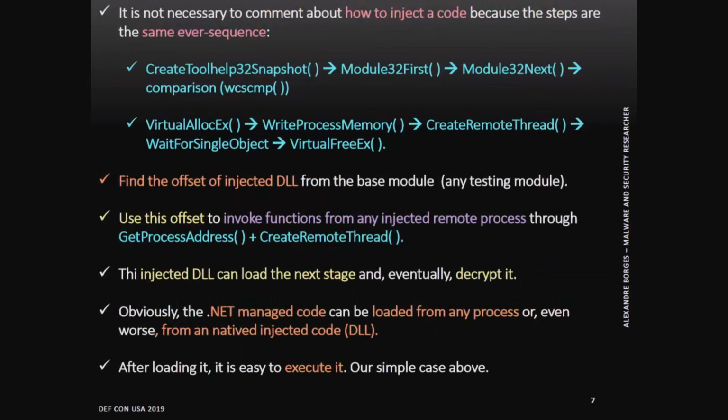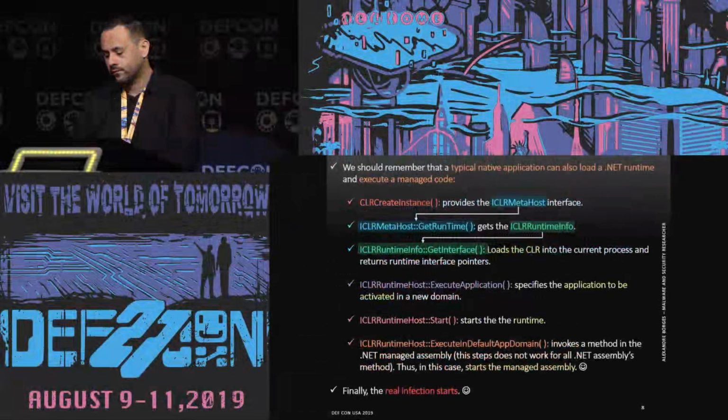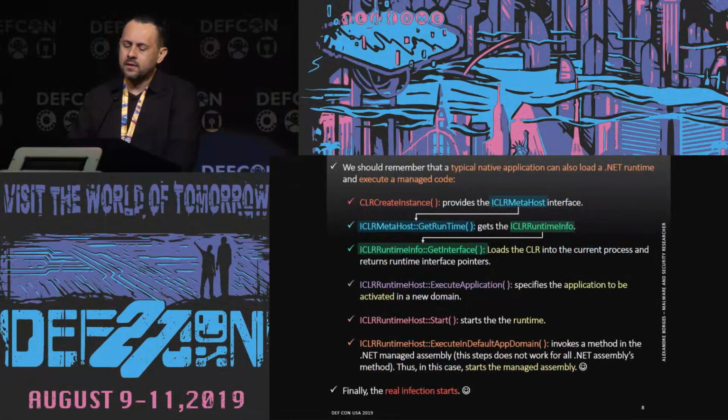I don't need to show you again how to do injection. Injection is so easy. This slide is a kind of refresher about injections. I won't explain it because it's pretty easy. But as I mentioned, things can be different.